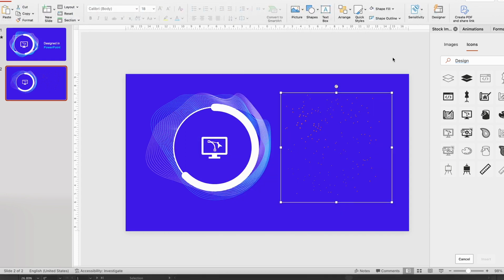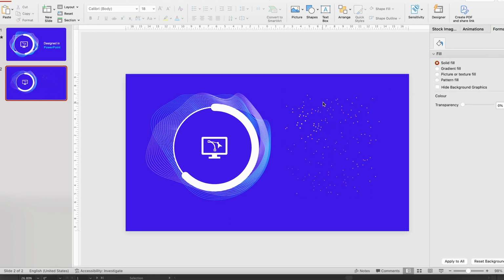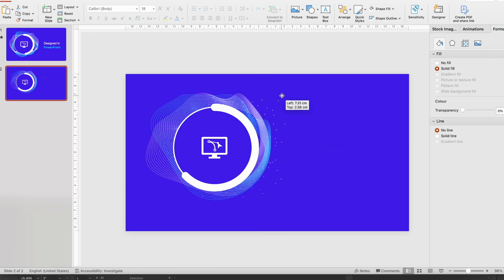Now let's select this and let's make it white. Now let's combine it with the design that we have over here.